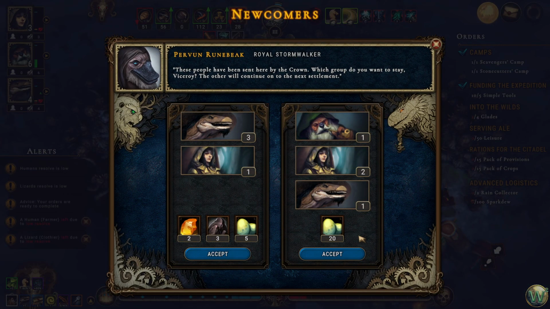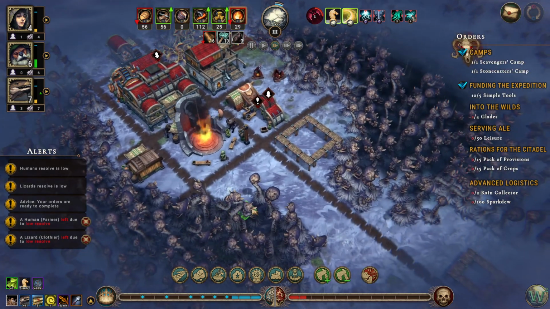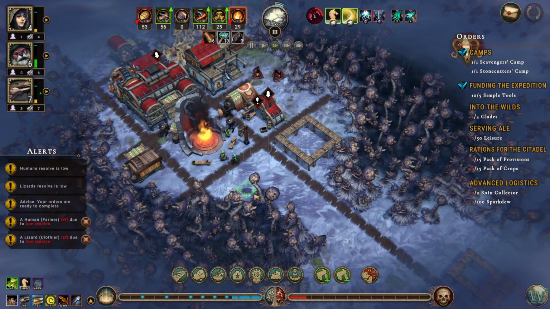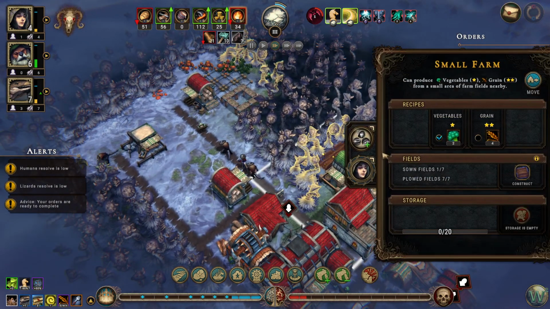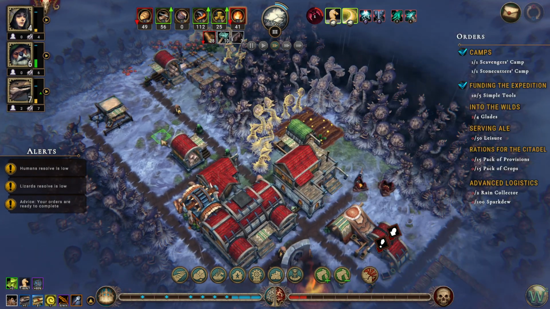Let's see. We lost a human and a lizard. That's fine. 1, 2, 3, 4. A bunch of eggs or this stuff. I think we'll go with this stuff, even though I could actually use the beavers at this point, which ironically I didn't take that one that would give me like 5 beavers. Farmer and lizard clothier. Okay. Human, farmer, lizard clothier. Sure.